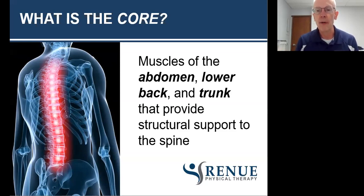And the purpose of the core is that this muscle configuration provides structural support to the spine. It basically is a dynamic stabilizer to keep the pressure off the low back, to keep the structures of the back healthy, and to allow us to move, do sports, lift loads, do what we need to do around the house without having issues. It's when these core muscles get, for lack of a better term, out of whack, meaning maybe a little bit weak, maybe a little bit imbalanced, one being stronger than the other, that problems start to develop. But we'll hopefully talk about that in just a little bit.